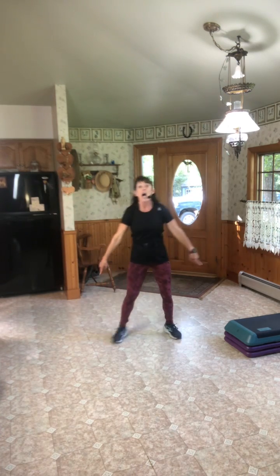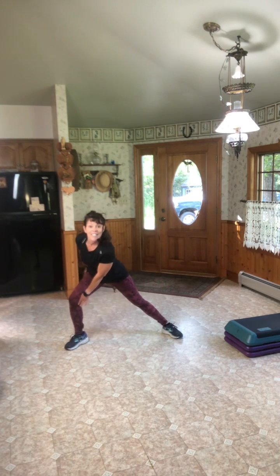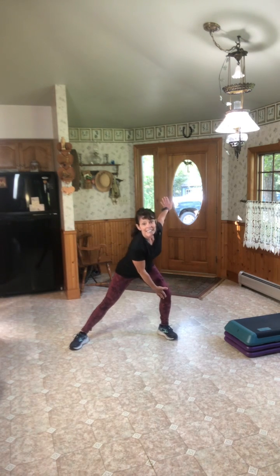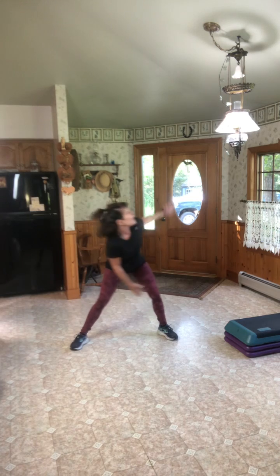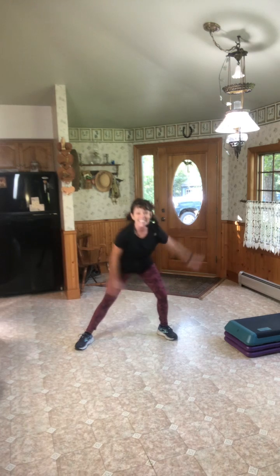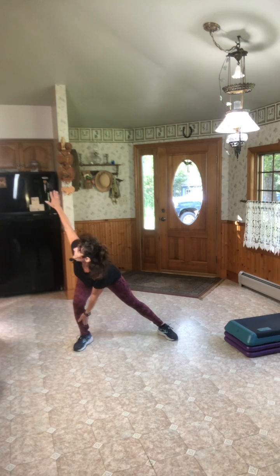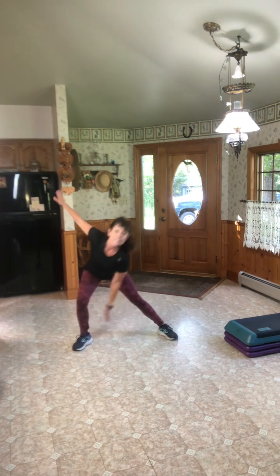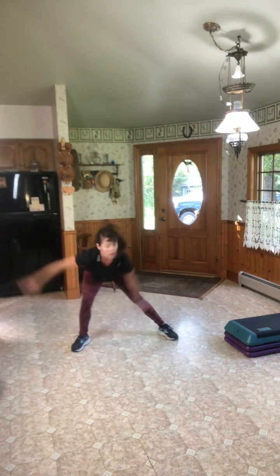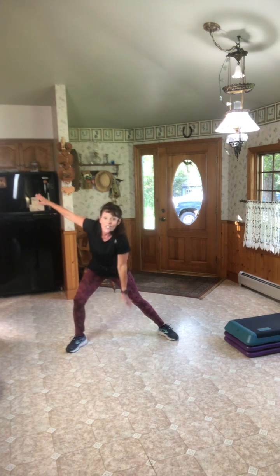Slowing it down now. Lunge. 2 beats. 2 beats. 2 beats. 2 beats. Opposite hand to the inside of the knee. Reach back. Reach back. Look back. Good. 2 more. We're going to slow this up. Notice I'm reaching for my ankle now. Looking back. Hold. 4, 3, 2, and switch.